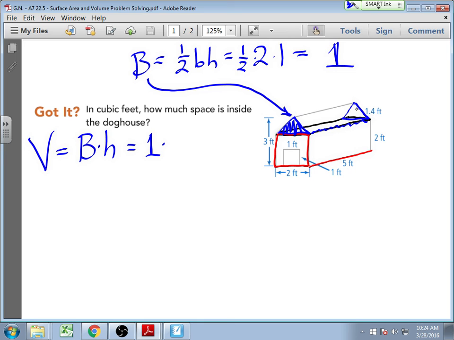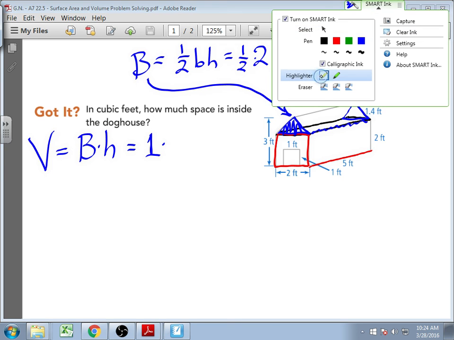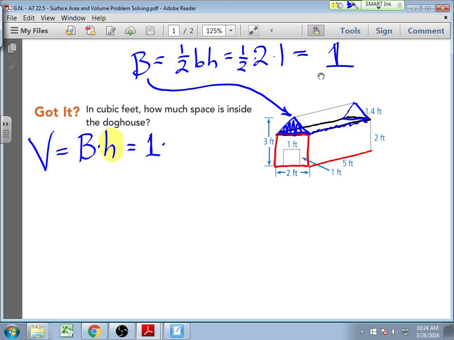What's the height? Jackson? This height, not the height of the triangle. I want the height of the prism. What's another way I can talk about the height of a prism? Because it's not always actually the height. Shahib? Well, okay, yeah, but how do I know what it is, right? Is it five, right? The height is always your distance between the bases. Yeah. So the height of your prism is 5.